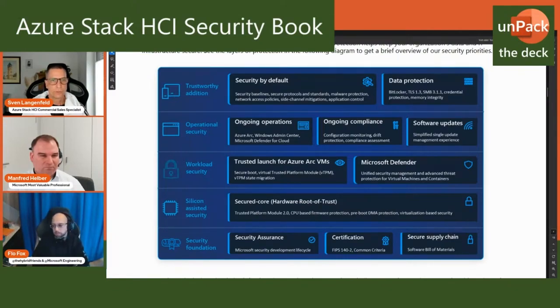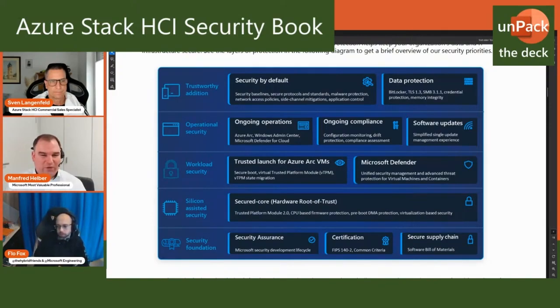Okay, so let's switch to protecting the network, access control, and things like that. So what benefits does Azure Stack HCI bring to the network security? Yeah, similar to what we talked about in the previous steps, we have this technology described here. For example, transport layer security 1.3, SMB 3.1.1, and so on, also for example in our Windows Server operating system.